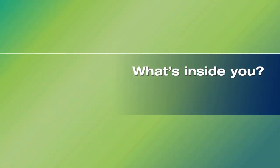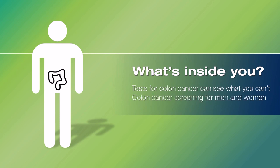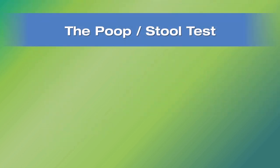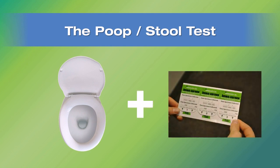Hi, I'm Dr. Megan Davis, and I would like to illustrate how to complete the fecal occult blood or poop test. This test can detect colon cancer early when it is curable. If you are a man or woman over age 50 and under age 74, and if you do not have an immediate family member with colon cancer, then you should get the poop test.